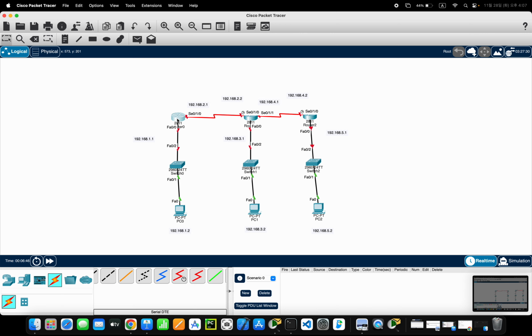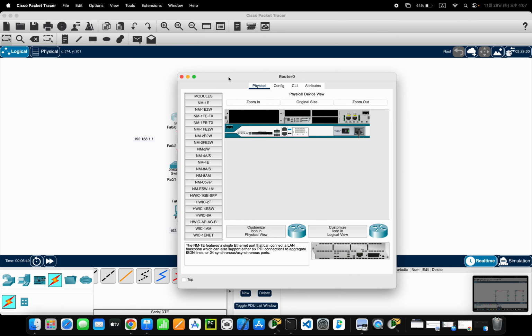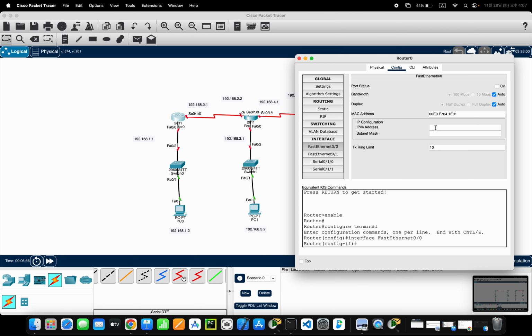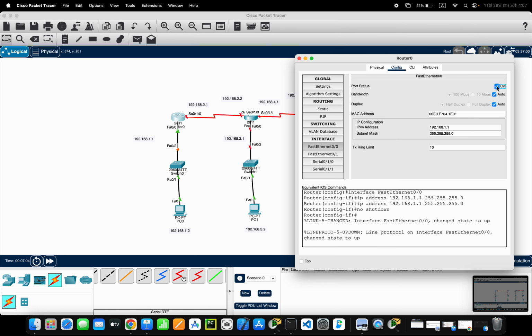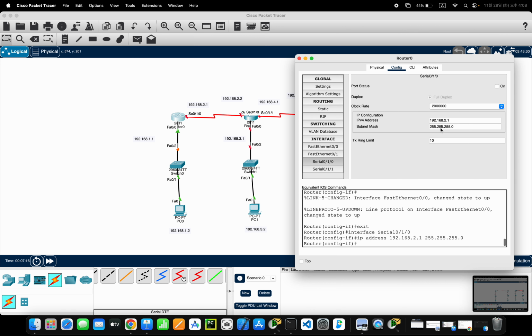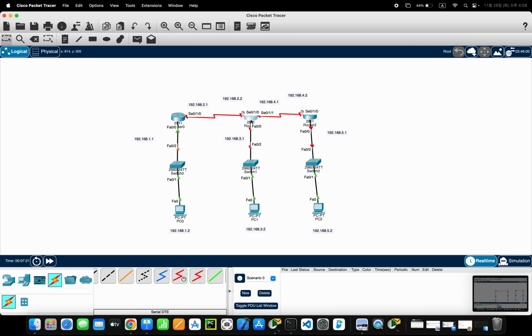Now let's move to the router. So here, FastEthernet 0/0, 1.1, the gateway IP address, and turn it on. Now 0/1/0, this one. So the IP address is 2.1, turn on. Now we need to configure this interface.